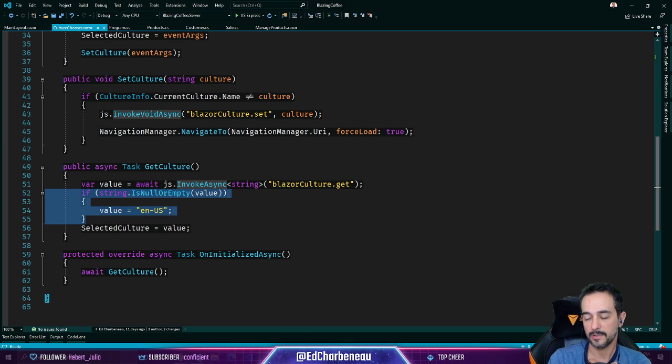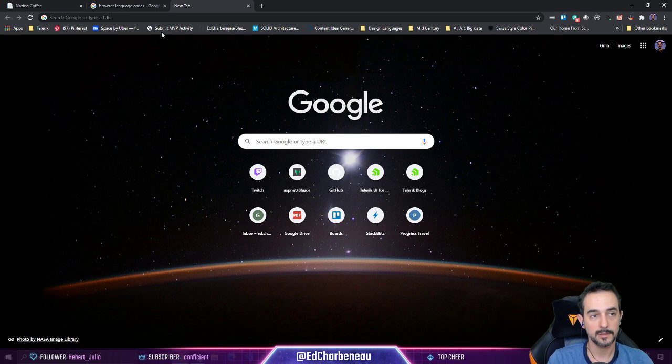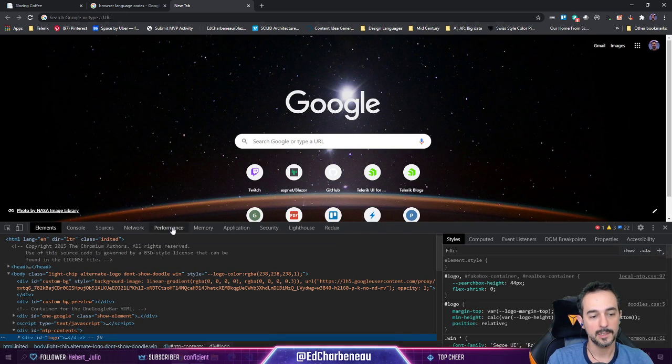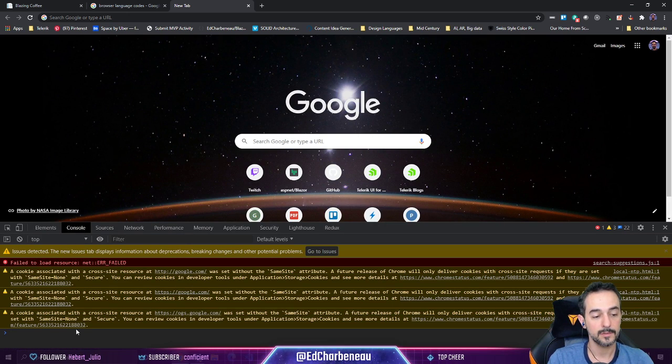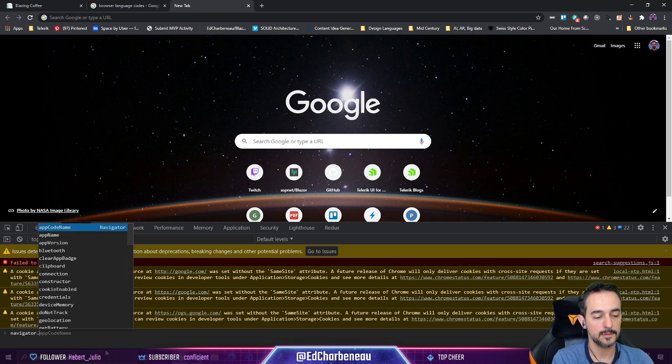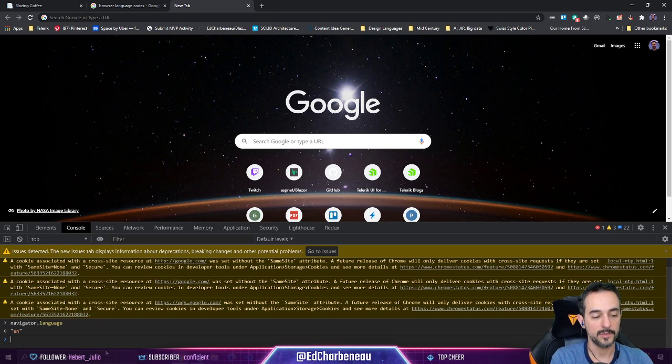Yeah, like ENUS and ENUK is a great example. It didn't return the complete code, though. It's in the list, but if I look, it doesn't return the complete code. I actually get EN for my language. Look, navigator.language is EN.